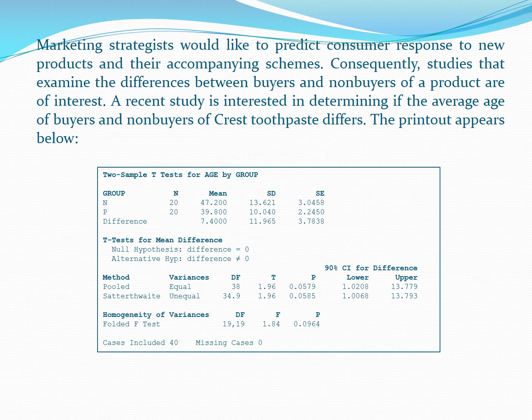All right, so in this one, we have marketing strategists who would like to predict consumer response to new products and their accompanying schemes. Consequently, studies that examine the difference between buyers and non-buyers of a product are of interest. A recent study is interested in determining the average age of buyers and non-buyers of Crest toothpaste, or if the average age differs. The printout appears below.